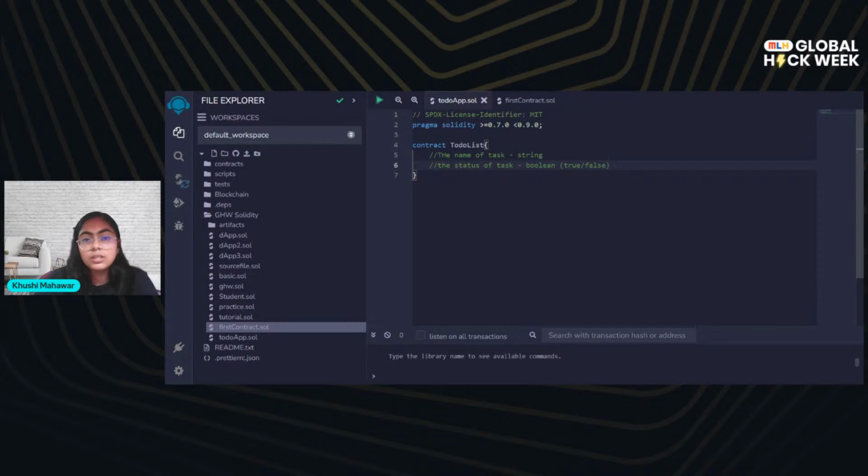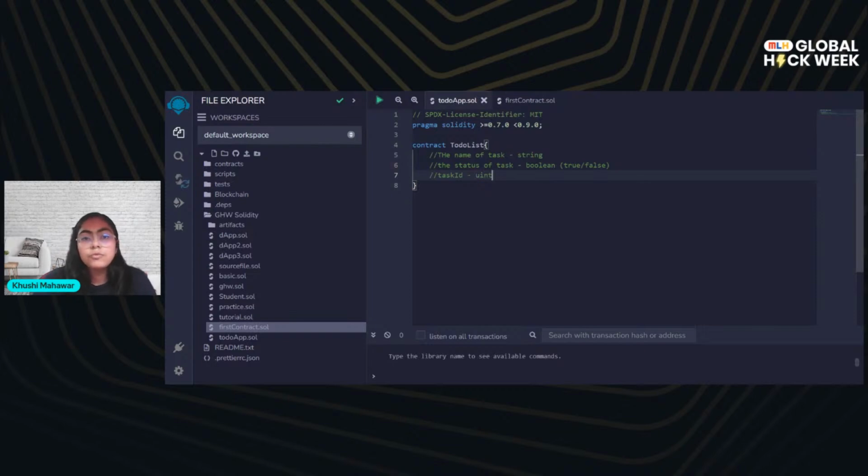So now we know that we can have a string for the name or description of the task, and then a boolean value for the status of the task. Also, just like how we discussed yesterday, to identify a student we needed a roll number. Similarly here as well, to identify this task, we might need some task ID, or let's say serial number. So for this, let us just add a task ID. We can use an unsigned integer for this, right?